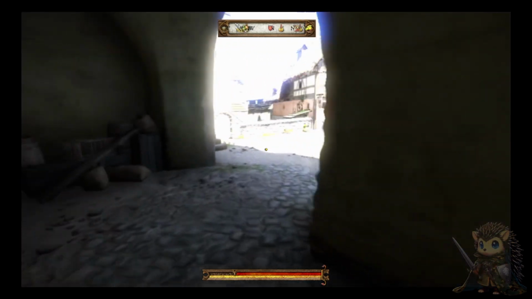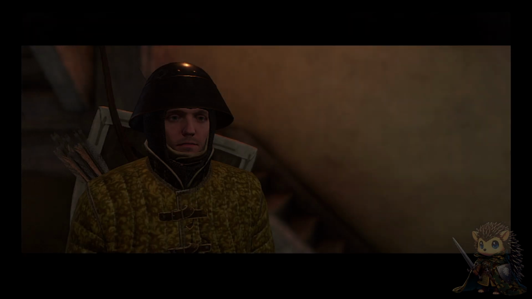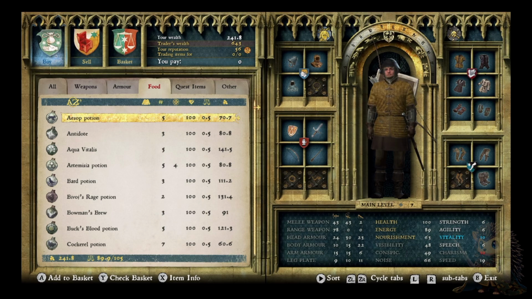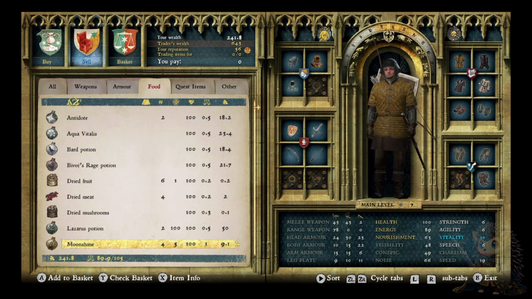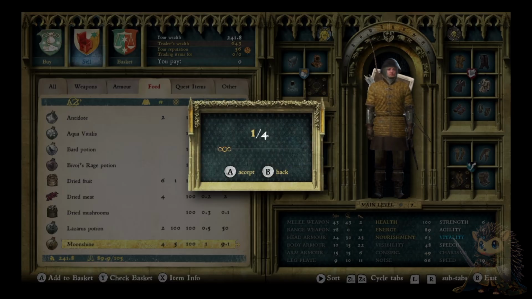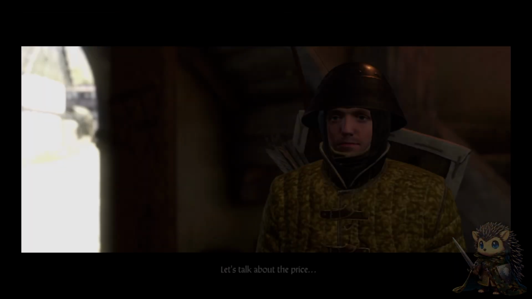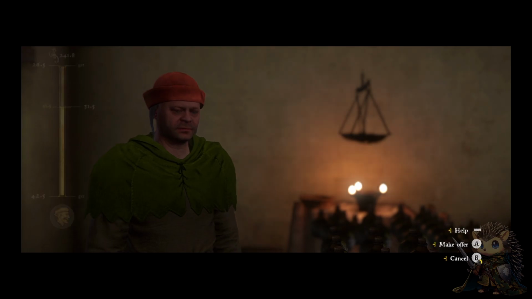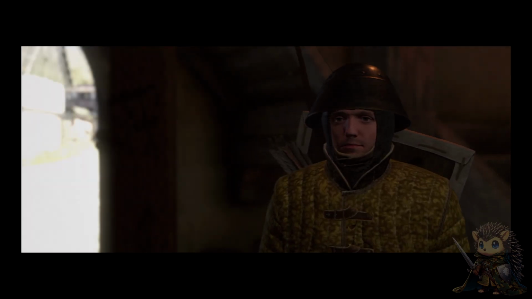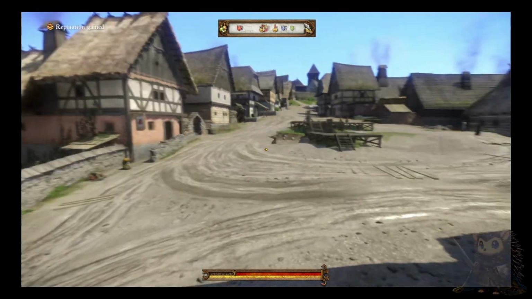All right. Alchemist? Do you buy moonshine? Sell. Moonshine. Right, and haggle. Let's talk about the price. All right, so there we go. Finally, a reasonable sum. All right, I think we're good now.